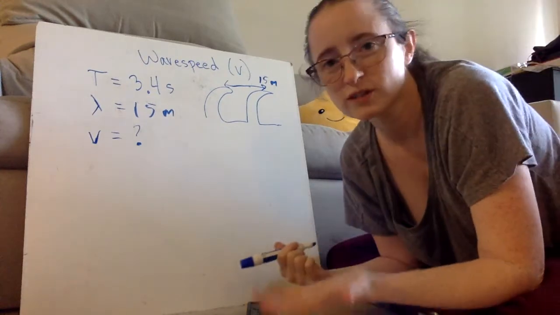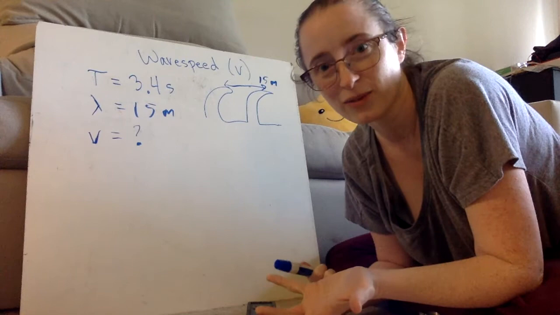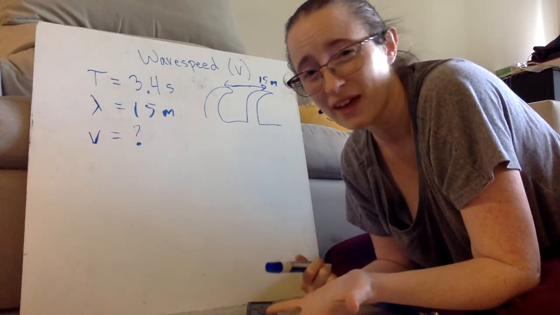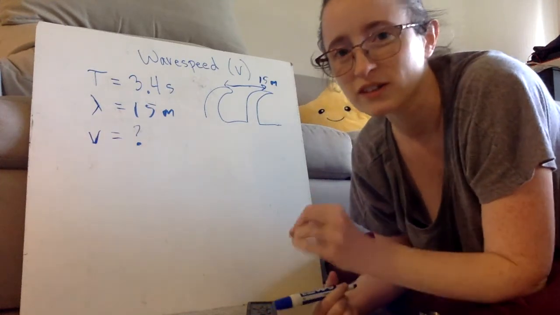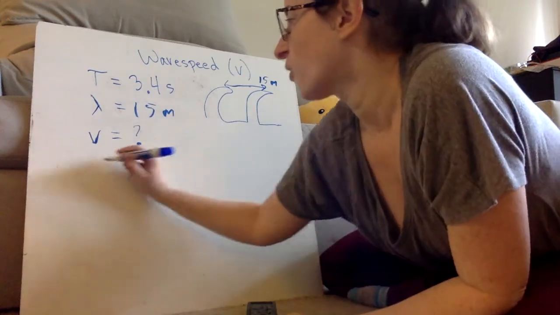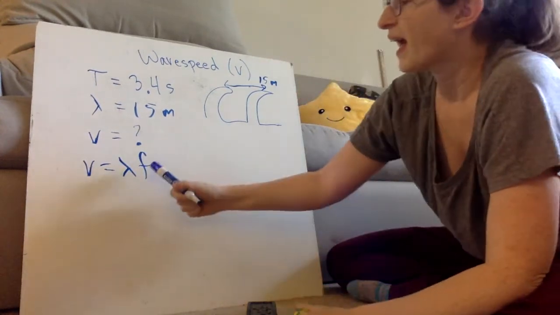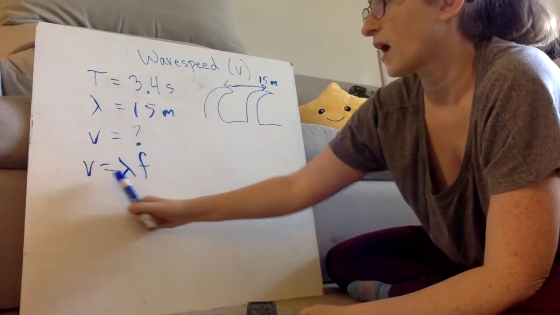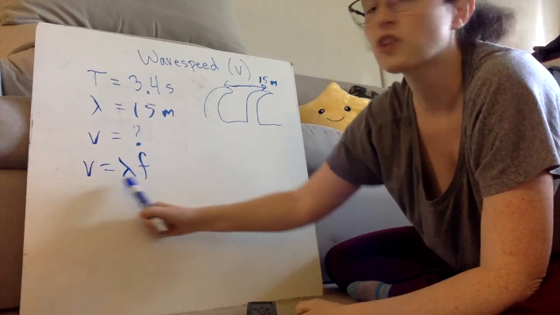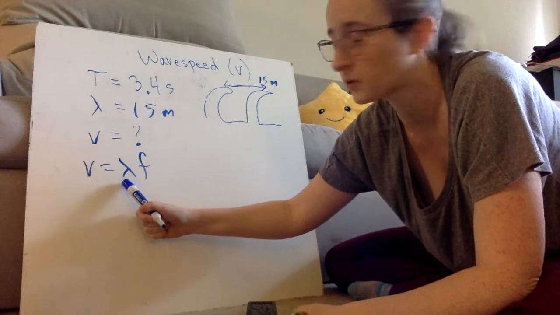And you could cheat if you remembered the formula that we used to derive our wave speed equation. But imagine 3 weeks from now, you won't necessarily remember that. So you only want to use equations that are on the equation sheet to prepare yourself for later in the unit. So we have this equation. This is how we calculate speed. And I have the wavelength, and I'm looking for velocity. This is the only equation that has both those variables in it. So it has to be this equation.